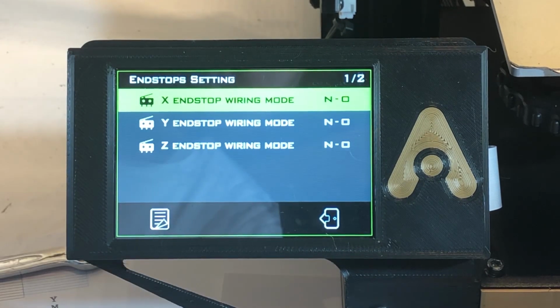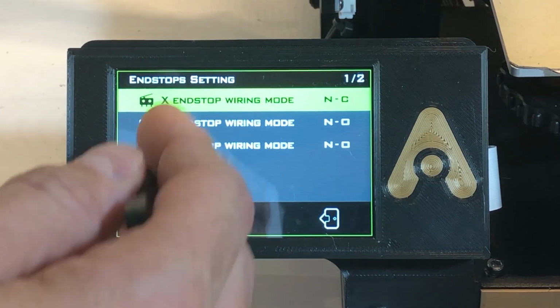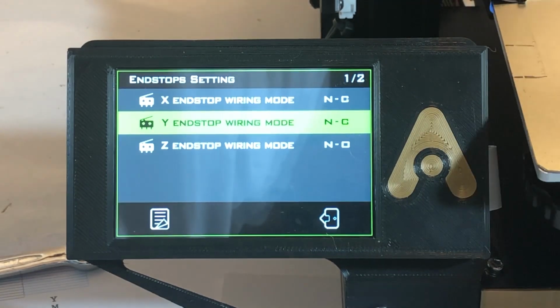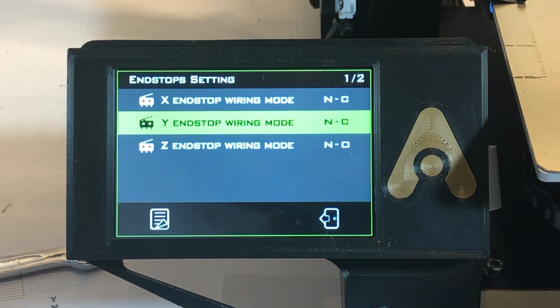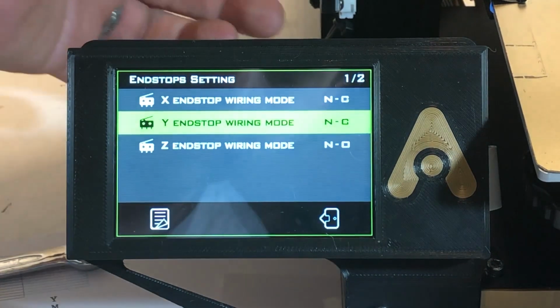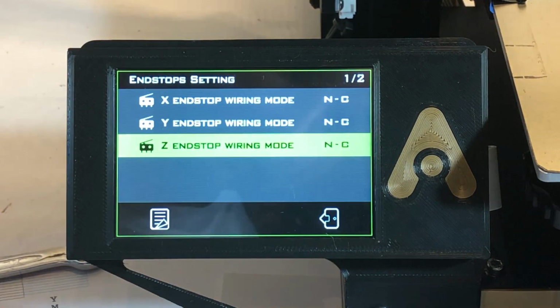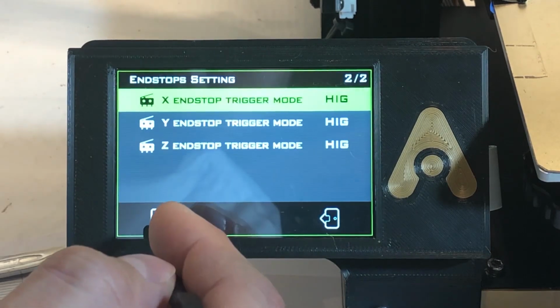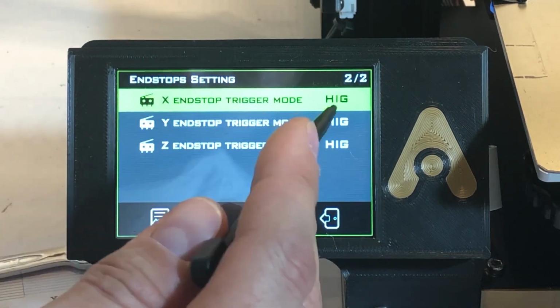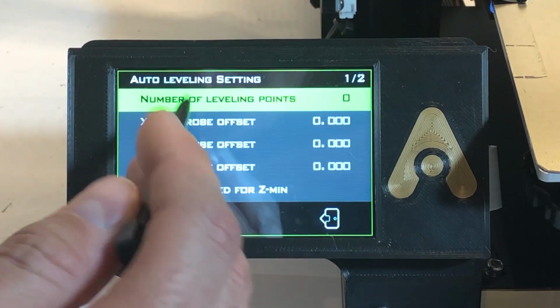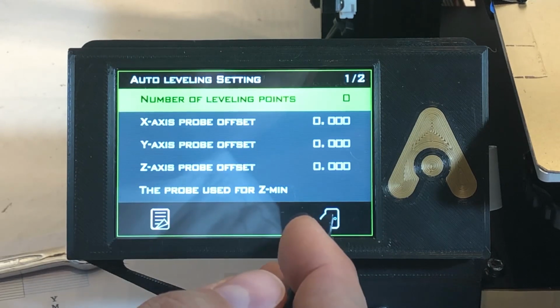So here I'm clicking them. I'm clicking it so you will see it's moving, and when I go to the Y, I click it and it moves as well. I actually have the Y as well here, not set the probe yet. Then if you click on the page, you can also have the trigger mode, so you go scrolling between the pages. Auto leveling, if you have an auto leveling, you can set it here.